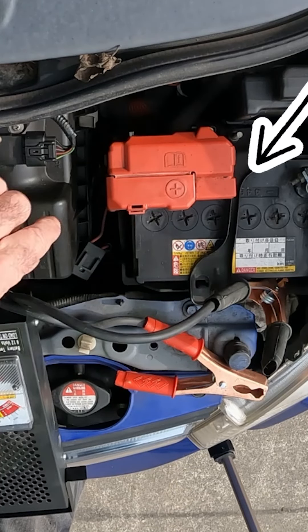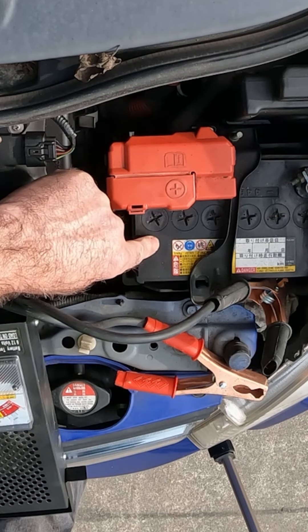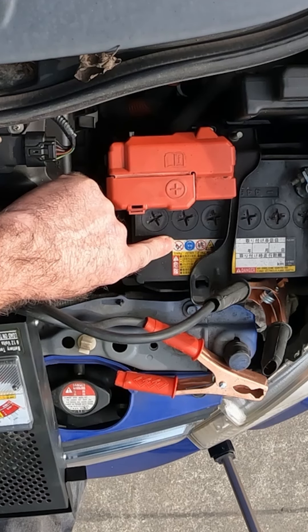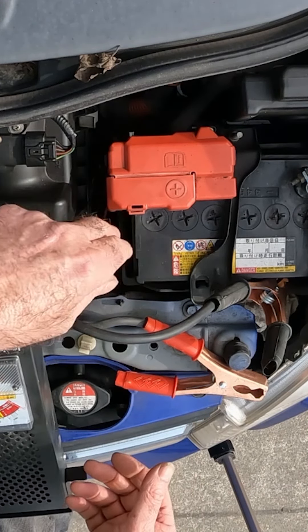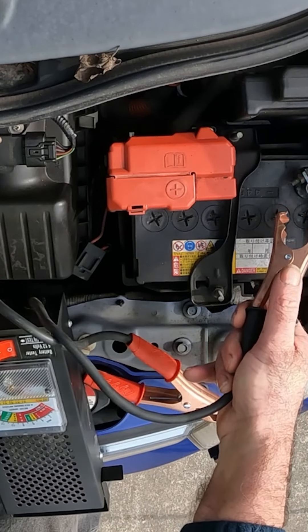If we just have a look at my little battery here, this is only a small battery. They don't cost very much — about $150 here in New Zealand — and it's probably only cranking about 200 amps because it's only a little car. But what they're telling me is that my battery's buggered, but I think it's just because it's been sitting there for three or four weeks.